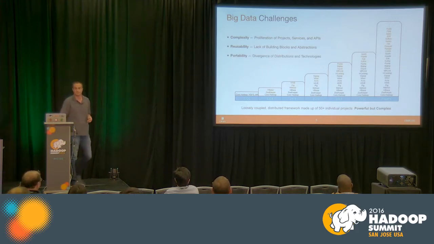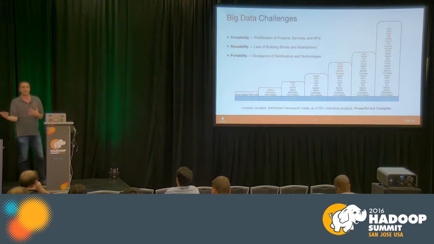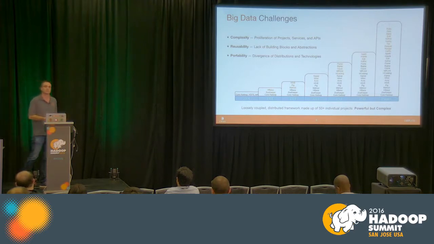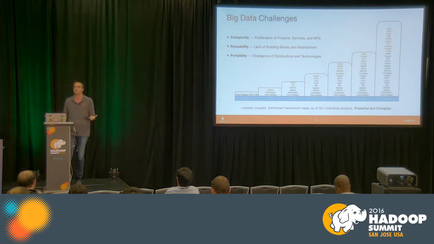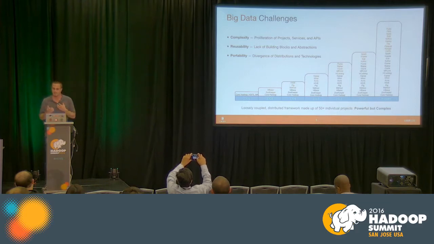And portability, which is something we've looked at for a long time, has only very recently become very important. You're seeing divergence of distributions now. You're seeing the different Hadoop distributions and the different clouds purposefully creating different projects to solve similar technical challenges. And again, you're seeing this proliferation of technologies, with different distros supporting different technologies and clouds supporting different versions of them. And so it's a very complicated ecosystem.